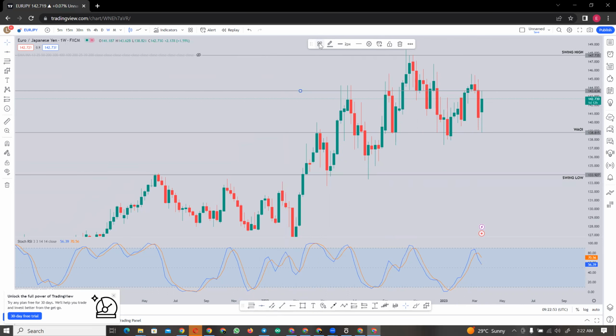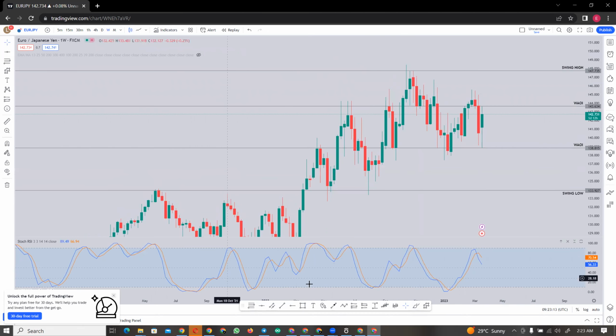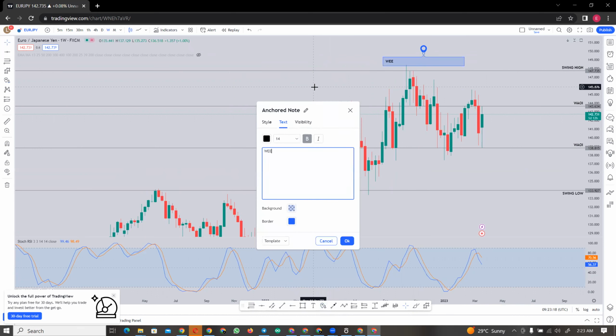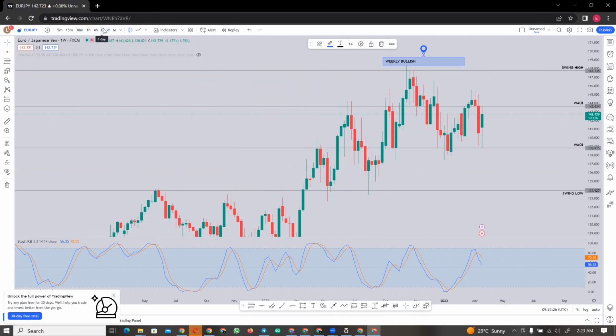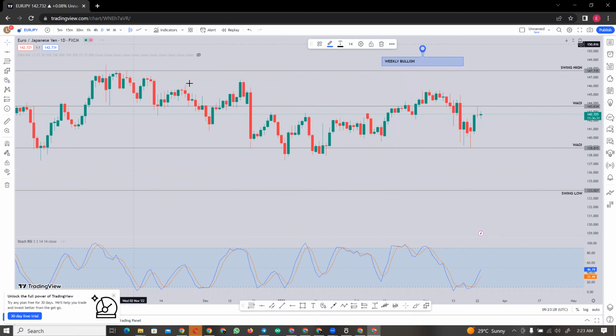Mark it and level it. That's all. You now look for other ones. There is no other AOI here. We have this. It's as simple as this. You come down to your daily. So on weekly, you just level your chart on weekly time frame. Weekly, you are bullish. Go down to daily. Go down to daily time frame.